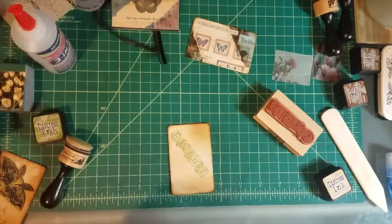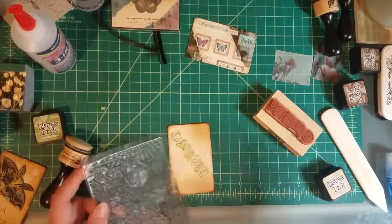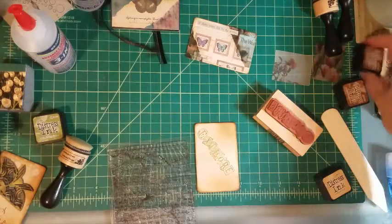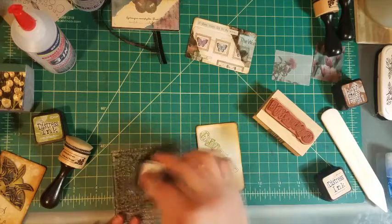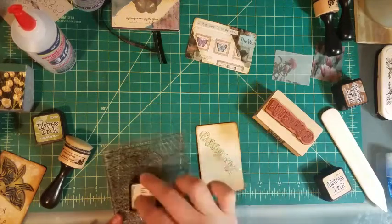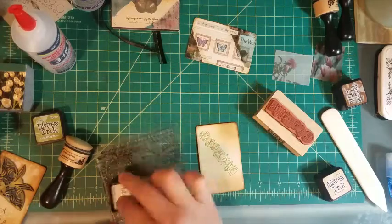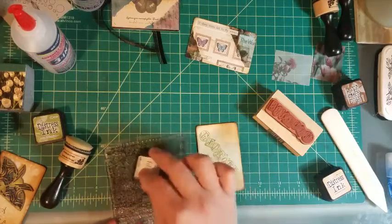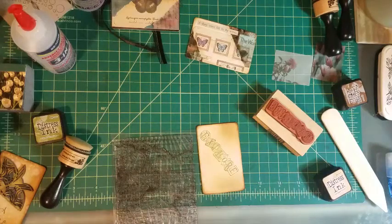I'm all for sales. I don't like buying things at full price. I will buy things at full price if it's something that I really absolutely love and can't live without. But otherwise, I try to wait for sales before I get anything. And, you know, that's personally me. I don't know about you guys. What do you guys do? Do you wait until things go on sale to buy something? Or if you absolutely love it, do you just buy it immediately? How do you roll?